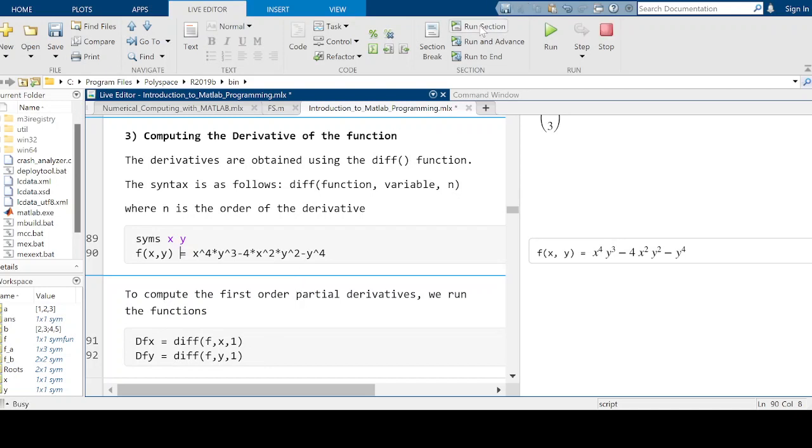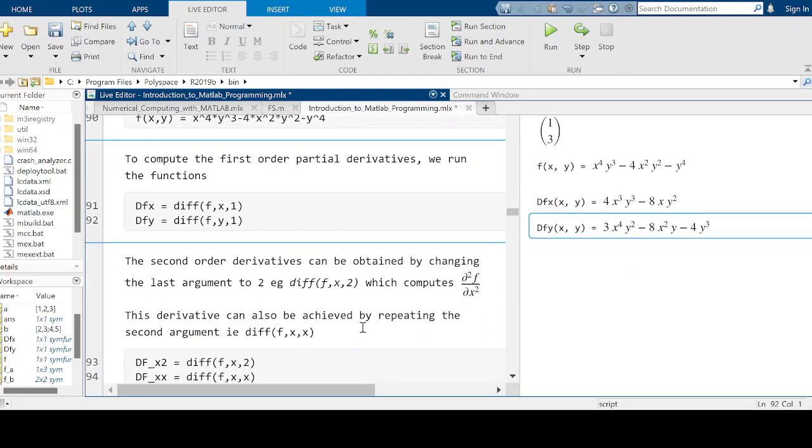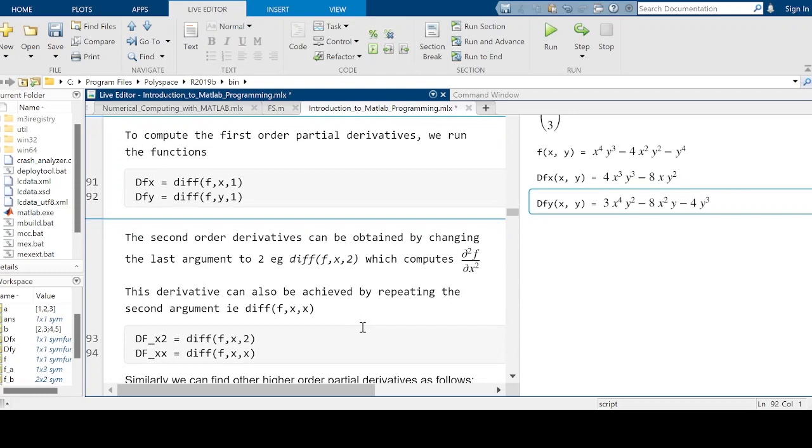We run that, we should get the first order partial derivatives. The first one with respect to x, and the second one is a derivative with respect to y. The first one is the first order partial derivative of f with respect to x. The second one is the first order partial derivative of f with respect to y.